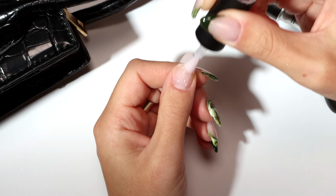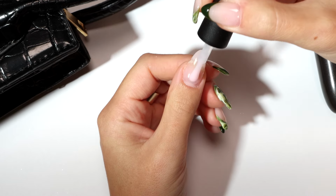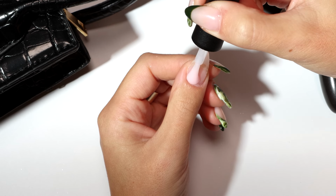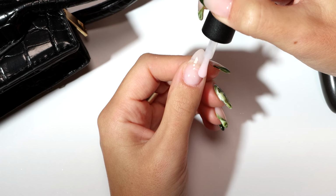This is called a slip layer. You don't want to cure this step. Apply a small bead of builder gel and push it towards the cuticle area, ensuring it does not touch the skin. Gently move the builder gel from left to right, working up the nail, then cap the free edge.